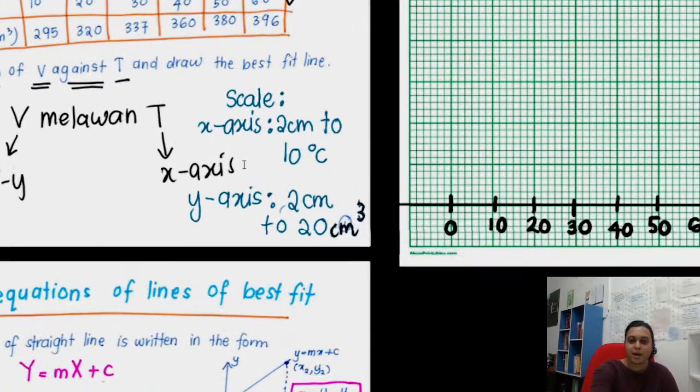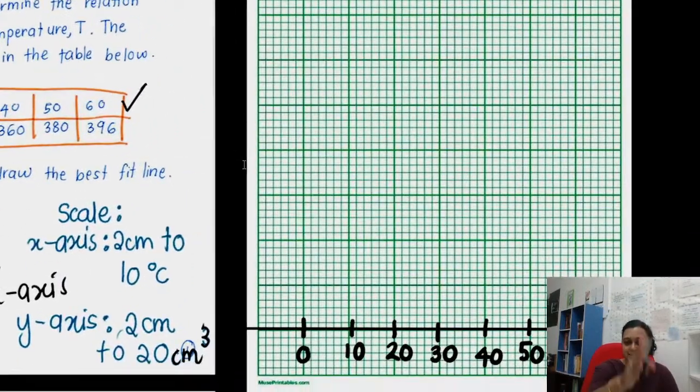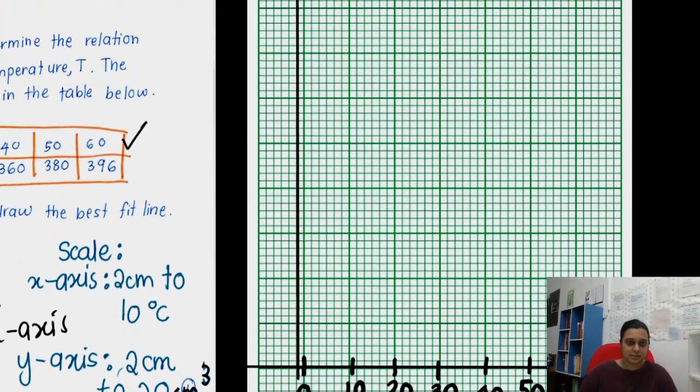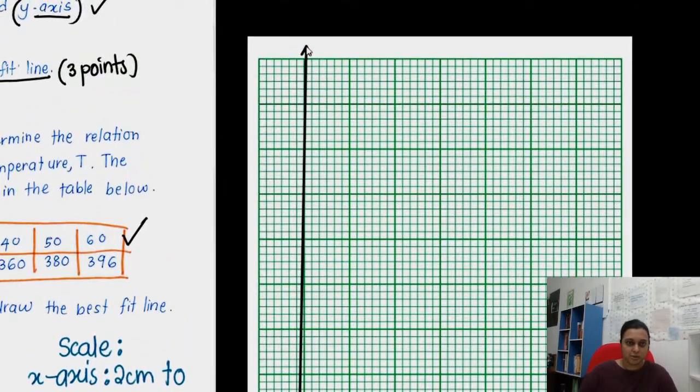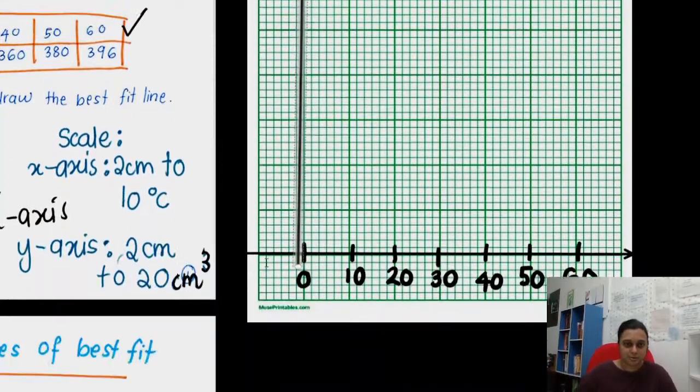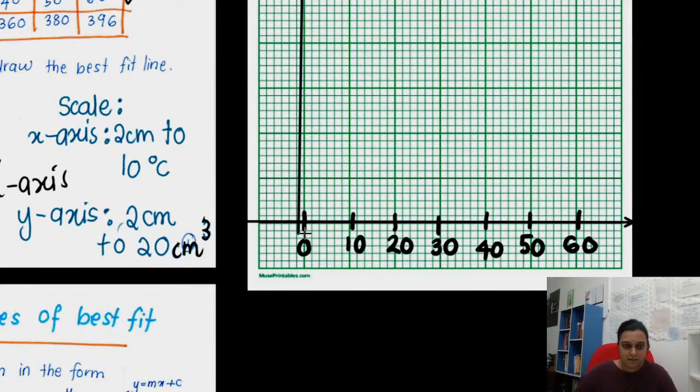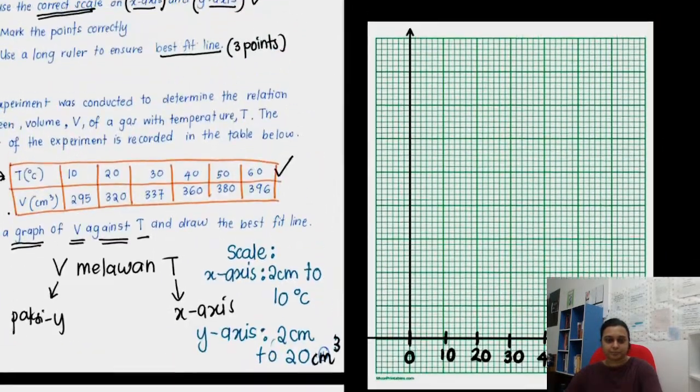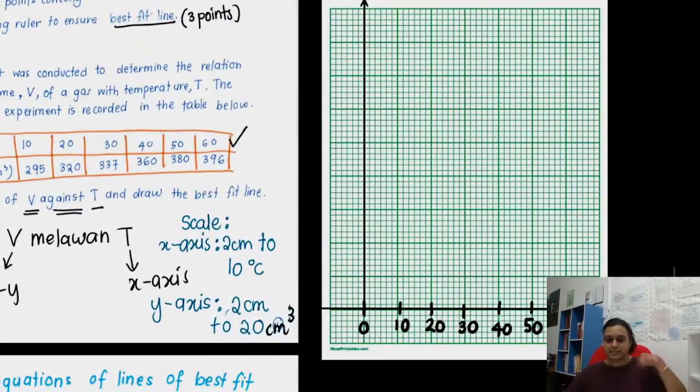Okay, so that means my y-axis teacher boleh start daripada sini. Okay, so I'm going to draw the line for the y-axis. So it's going to go like this. Okay, let me draw it here first. Let me make it straight. Okay, now you can draw these first, the x-axis first. Okay, after you done lukis paksi x, now we're going to draw the paksi y.